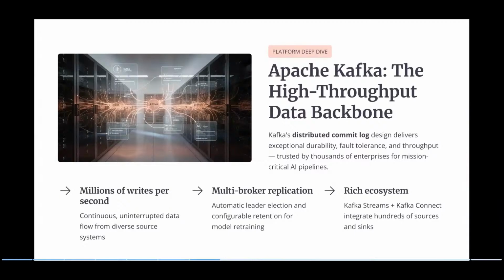It also comes with its own rich ecosystem: Kafka Streams, Kafka Connect, and it integrates with hundreds of sources and sinks. I've seen this used left and right, and in many crazy ways: for logs, for events, e-commerce, finance, literally everything. The throughput is super crazy, so this is one of my favorite platforms.